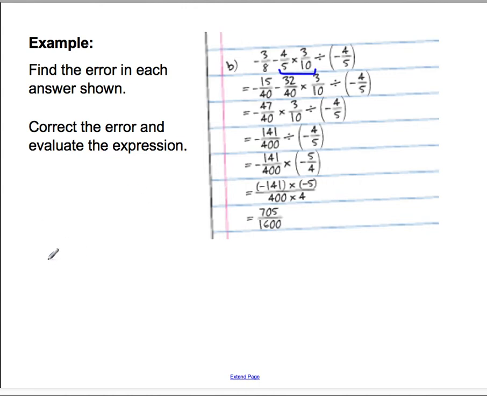So let's just do this. So -3/8 minus, and again, if you want to take this and put it in square brackets, this subtraction sign, it's not a negative sign, it's a subtraction sign. So this is a positive number. So I'm going to get, I'm not going to do cross cancellation here just because it's a little bit messy. So I'm going to get 12/50 here. And that's actually going to be a positive. So if you want to put brackets around it just to make sure, that's fine. And then we're going to divide by -4/5.